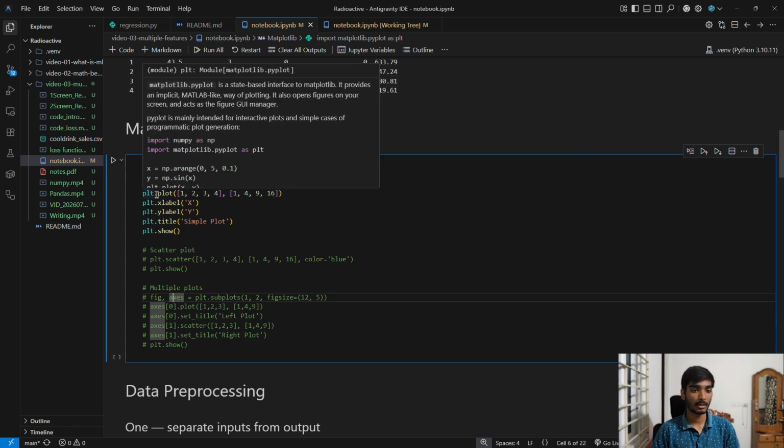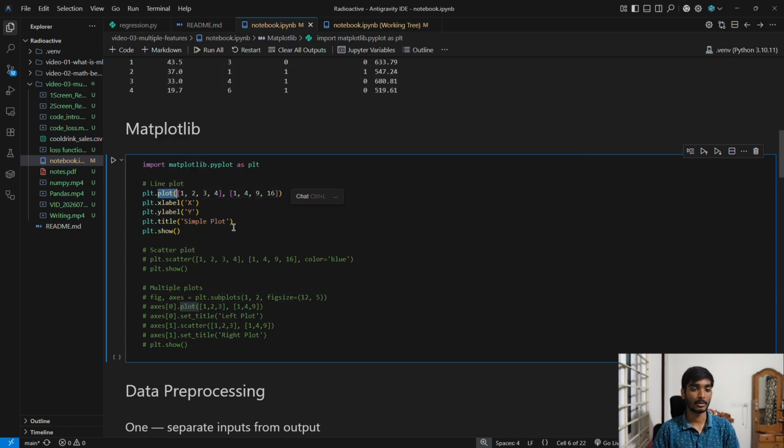We use the method .plot to plot a line plot. The 2 lists you can see inside this .plot method are the coordinates. The first list stands for the x coordinates and the second list represents the y coordinates. These two together form the coordinates like (1, 1), (2, 4), (3, 9), and (4, 16). These will later become the coordinates which will be plotted onto the graph, and the Matplotlib library draws a straight line between each of these points, forming a line plot.